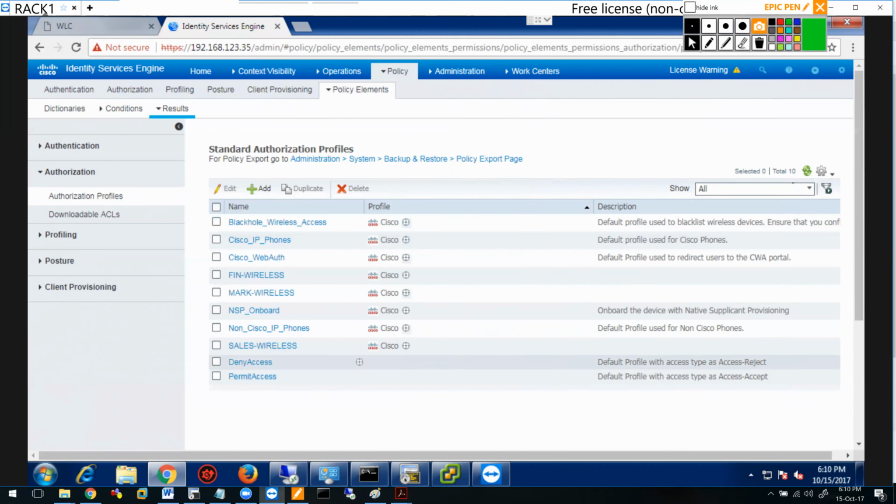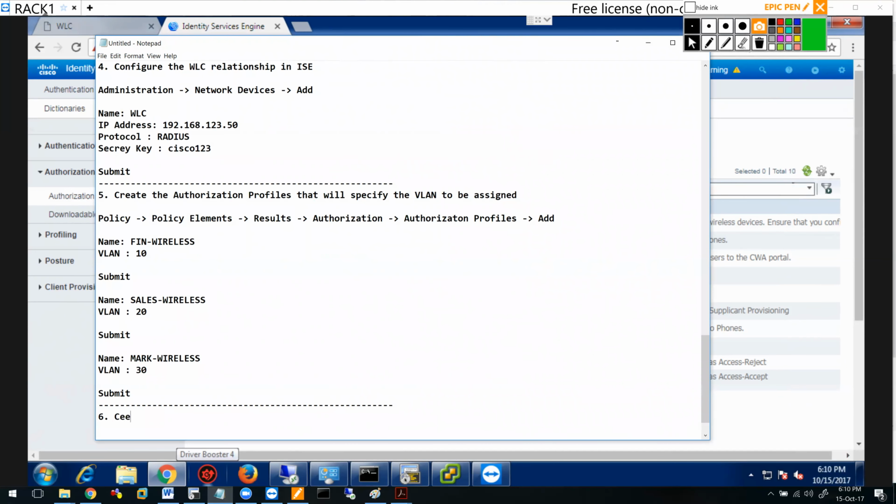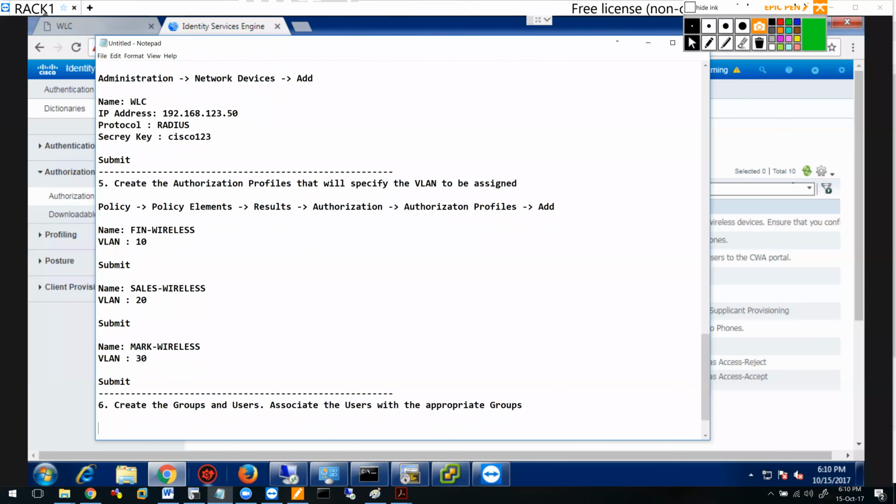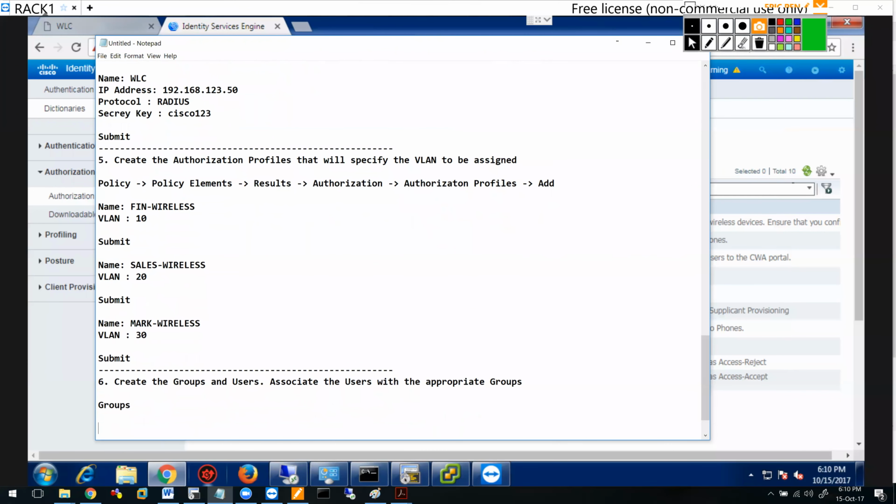So the next thing that I need to do over here is create the groups and users, and associate the users with the appropriate groups. So I'm going to create a group, sales.